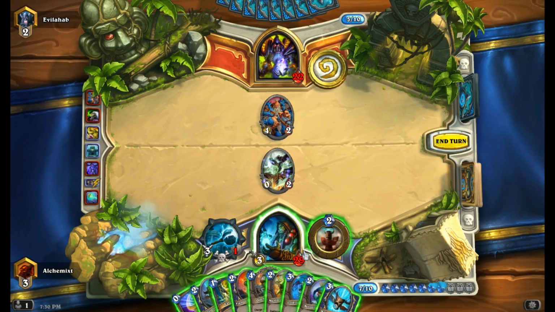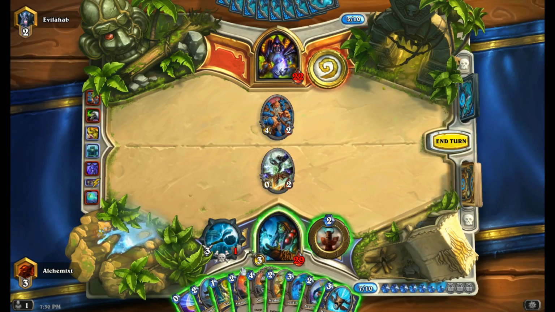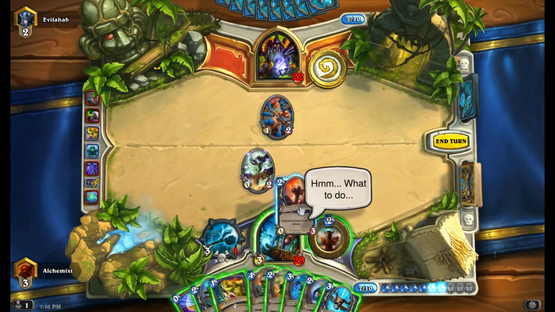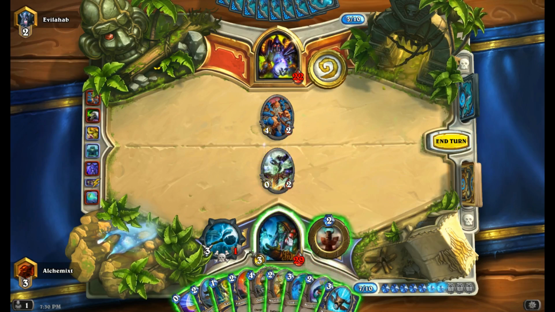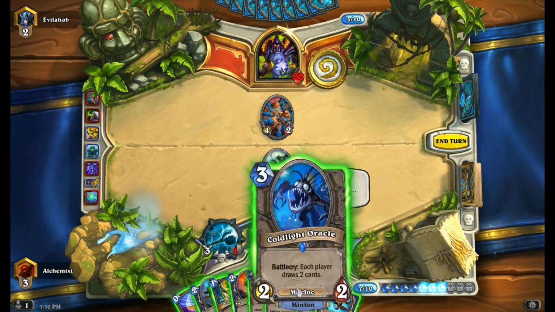The worst is when you get like 3 Cold Light Oracles or something, because Neptulon already gives you card advantage, right? So why do you want to give your opponents more cards when you just caught up to cards with them? And I'm kind of thinking, like, I sort of want to save this Bluegill and my Flame Tongue. Like, in my head, I'm thinking I want to go Bluegill Warrior, Old Murk-Eye, Murloc Raider, or whatever it's called there, and Flame Tongue in the same turn. Or, like, Bluegill Warrior, Old Murk-Eye, Flame Tongue, Totem, and then reincarnate my Murk-Eye and just one-shot him.